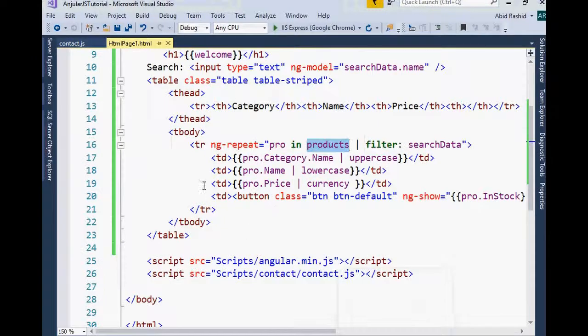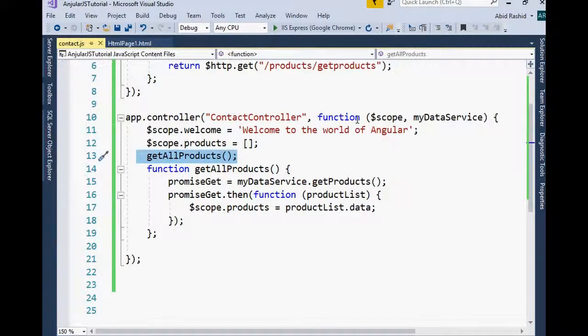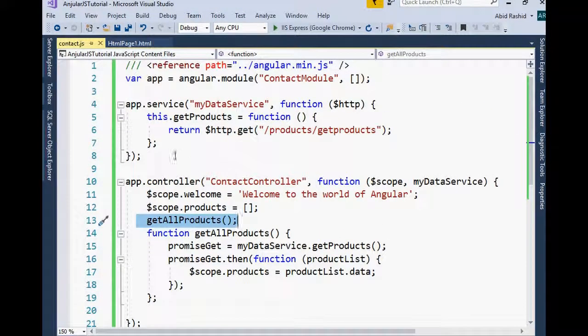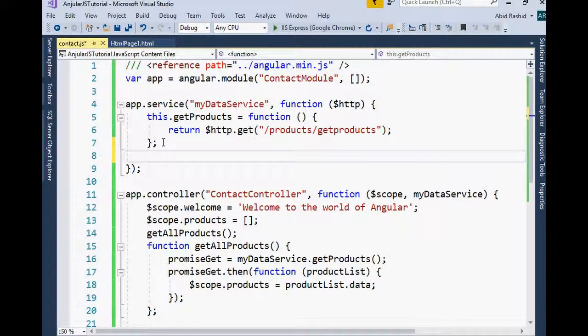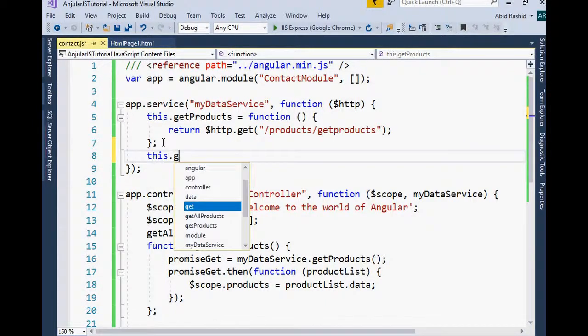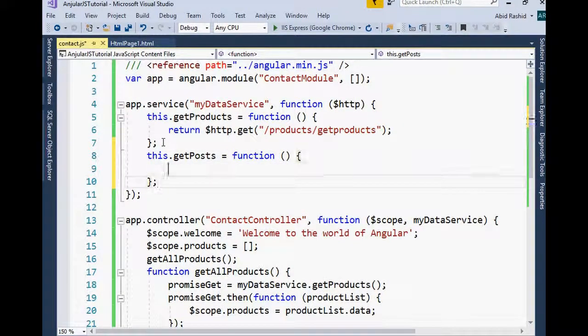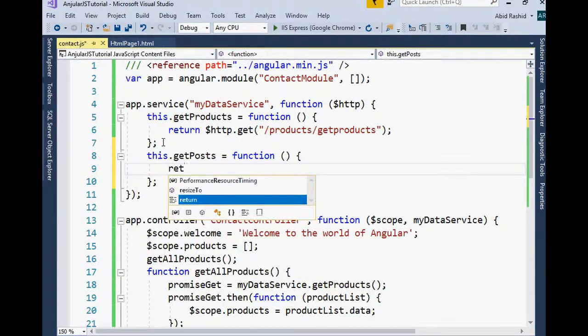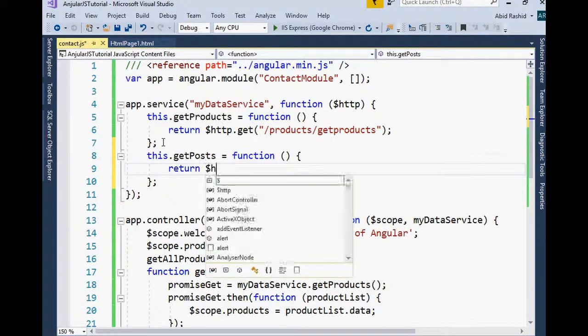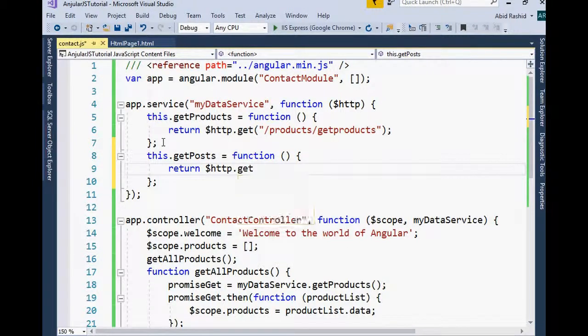Let's go to our JavaScript file, and in our data service, we'll just define a service, this.getPosts, and this will be a function. What this function does, it just returns an http call.